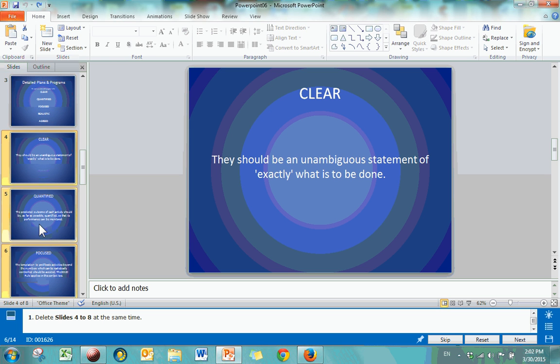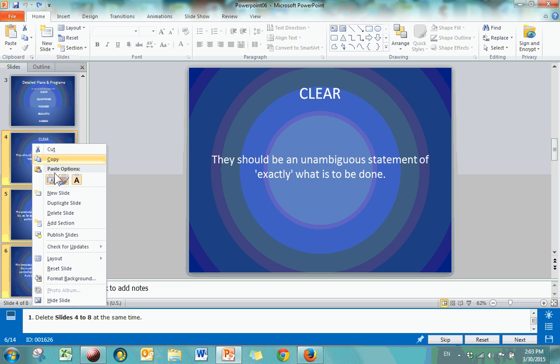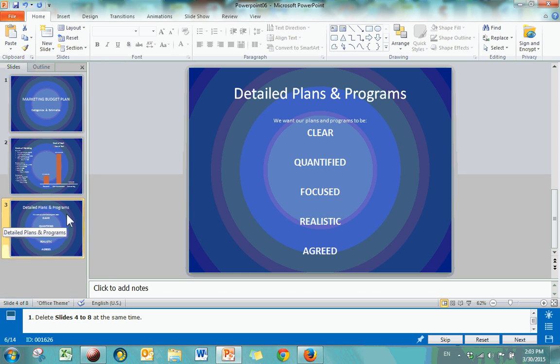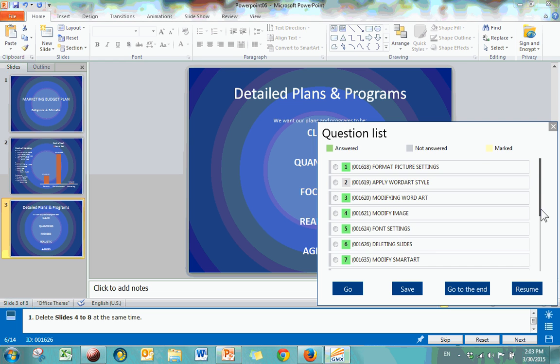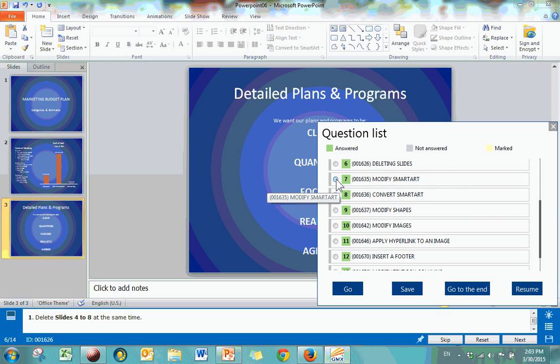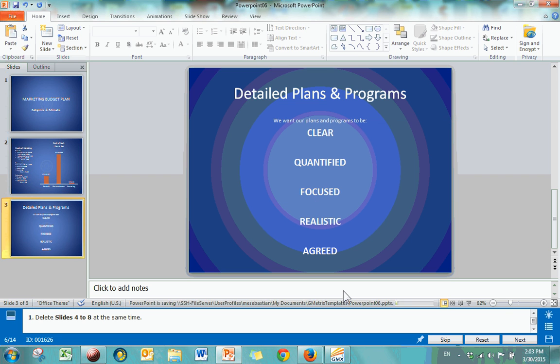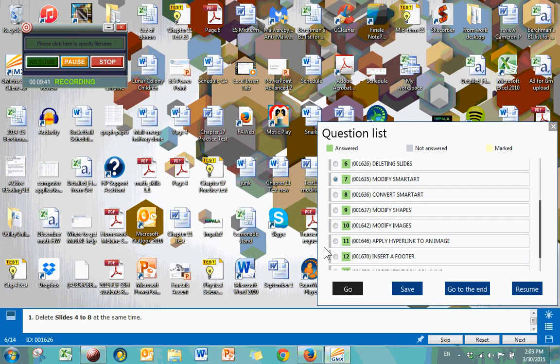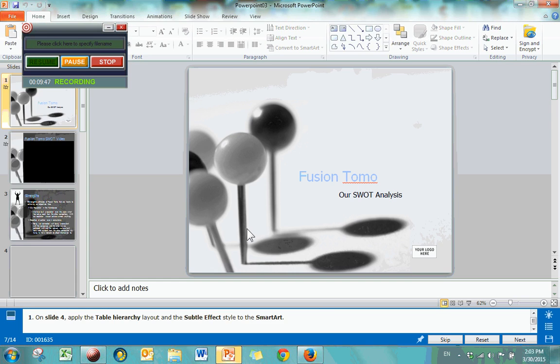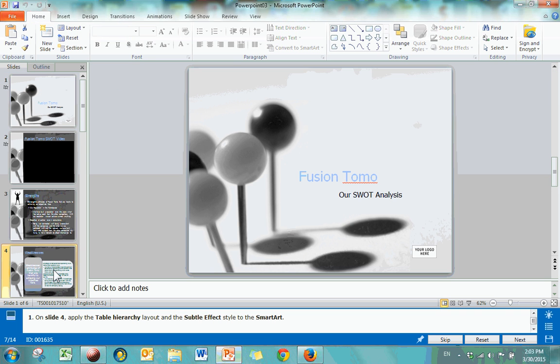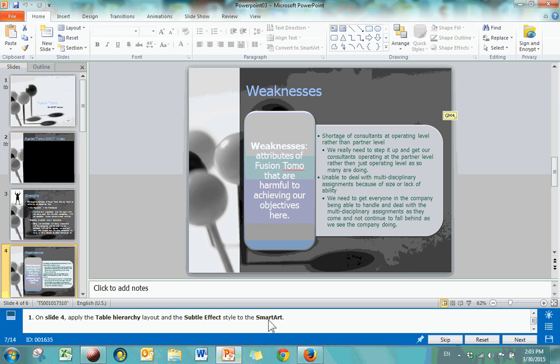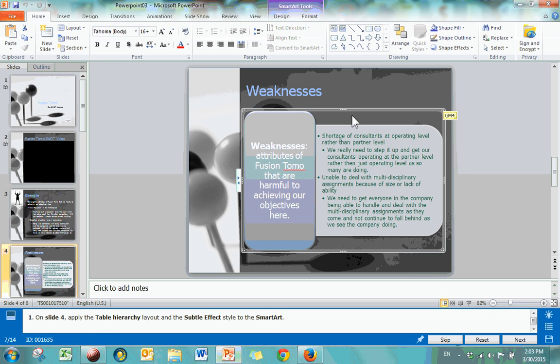Now, to make an adjacent selection, that means I click on something at the beginning and at the end of the area I want to select. So I click at the beginning, I'm going to scooch down, hold down Shift, and I've grabbed everything in between 4 and 8. That is an adjacent selection. It was a lot less work for me, or a little less work in this case. And now I can hit backspace or right click and delete, and it's going to give me the same effect. And that's it. That is how you get rid of a bunch of slides all at once.